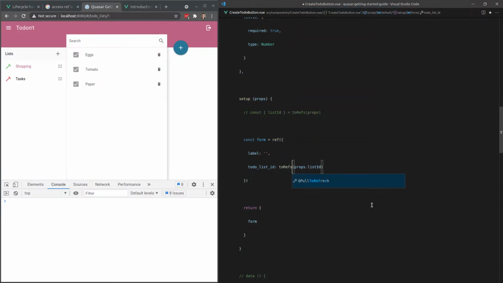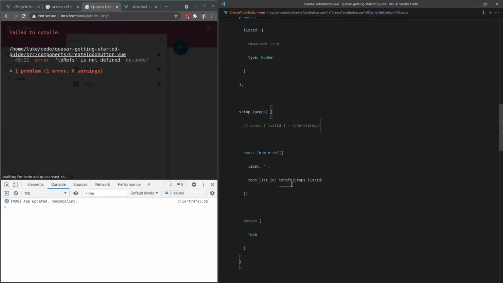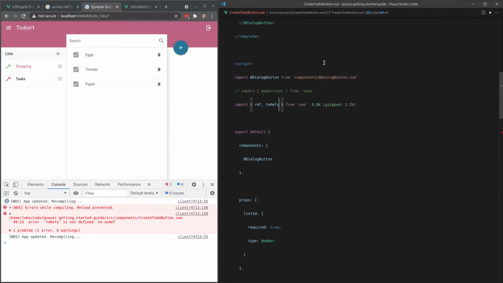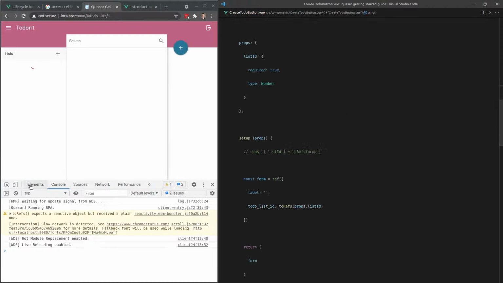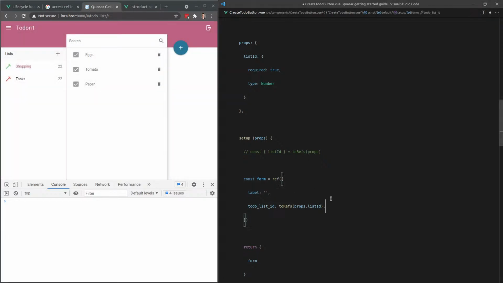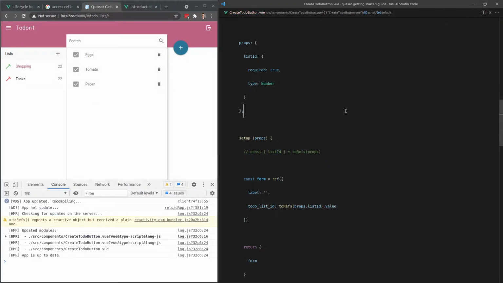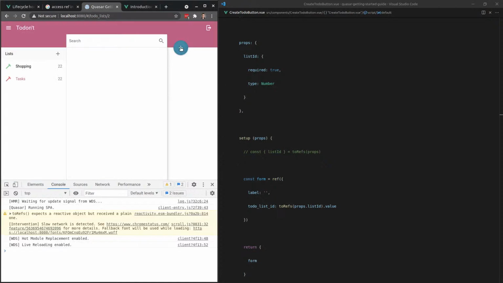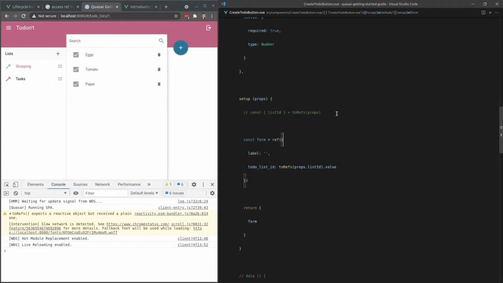toRefs. Let's try using the toRefs on that. Sometimes I like to just brute force it and just mess around and see what happens. Oh, I probably have to say dot value there. Yeah, no, this is like a complete catastrophe, but it was fun to mess around anyway. But we have a solution now.